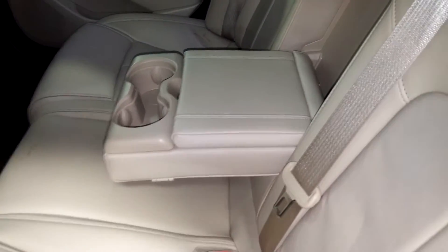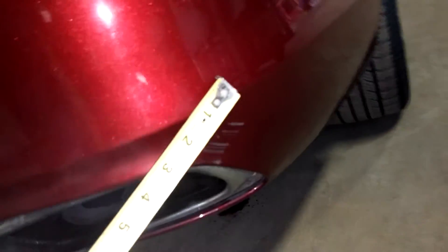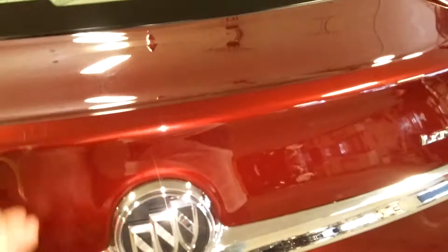Front passenger seat and what that looks like — no holes, no tears. The rear does have a rear armrest with cup holders. Coming around, you have some scuffing here — looks to be about 7 inches by about 10, and some other chips and stuff like that, but that's just typical of any bumper really. There's another heavy scratch over here, looks to be about 3 inches on your deck lid, which looks pretty nice.